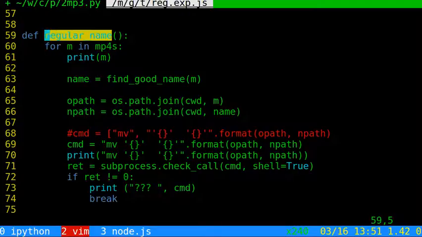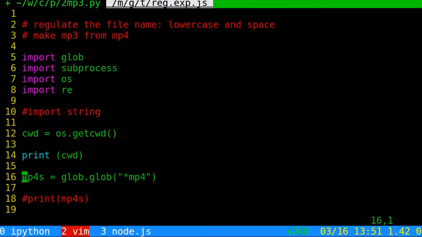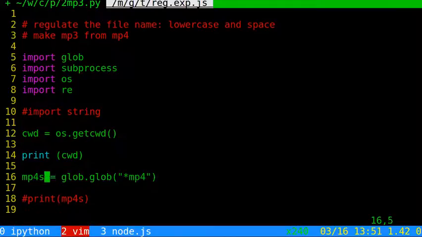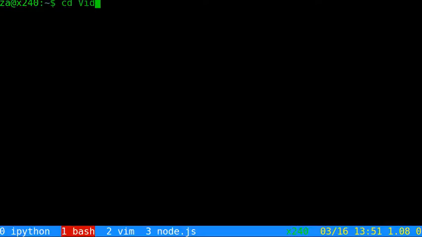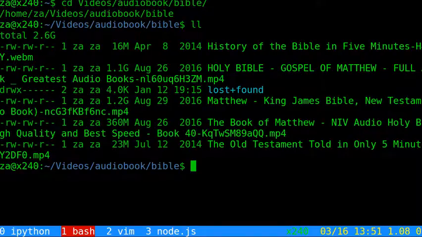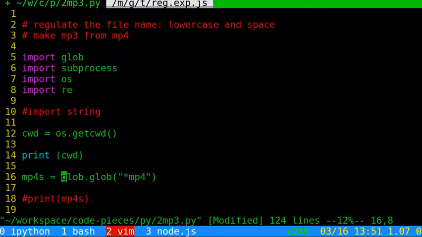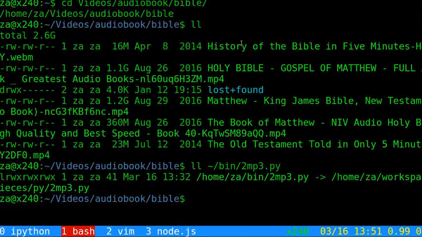We are going to read, for example, mp4 files. It's going to use glob to get all the mp4 files in the folder. Let's open a tab and go to this directory and to mp. This is our Python script. Its name is to mp3. Not a very good name, but understandable.